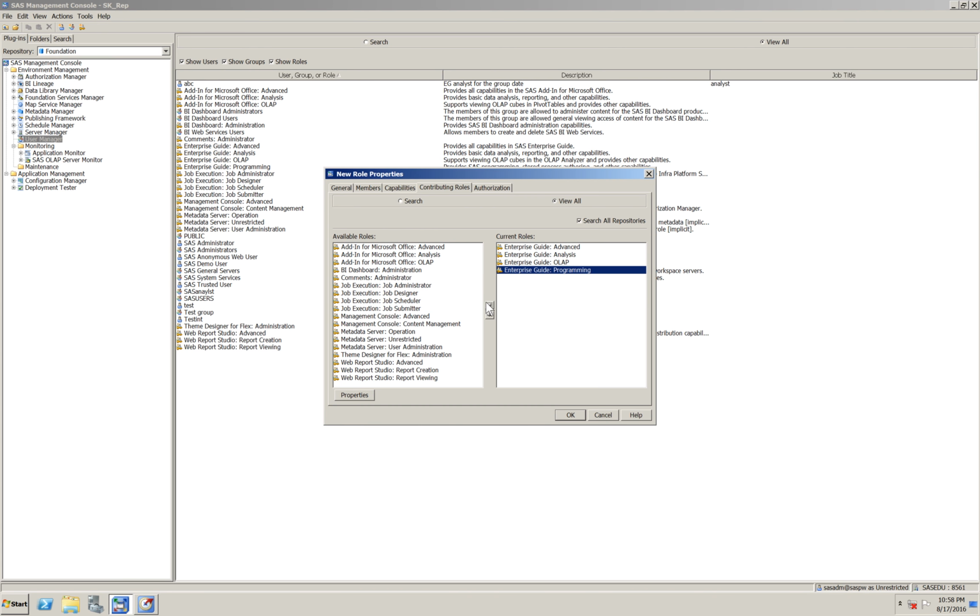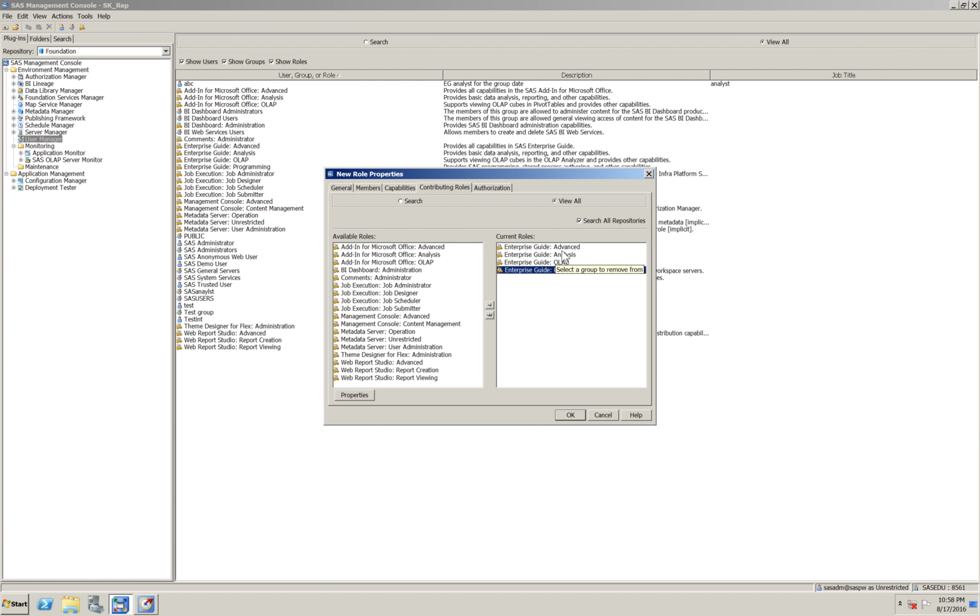By that, what are the roles? For example, each role has its individual properties and individual style of work. The programming role will connect to the execution in enterprise guide, and the OLAP role, if you are using any OLAP cubes in enterprise guide, will allow you to work with them.